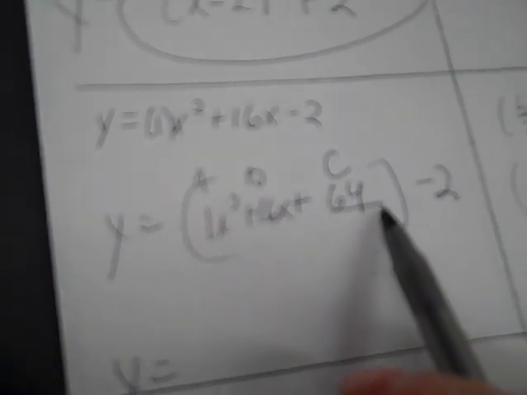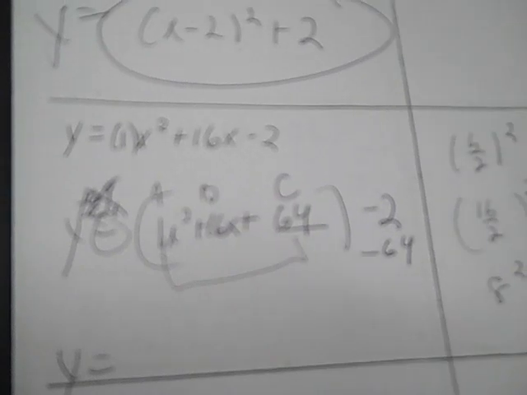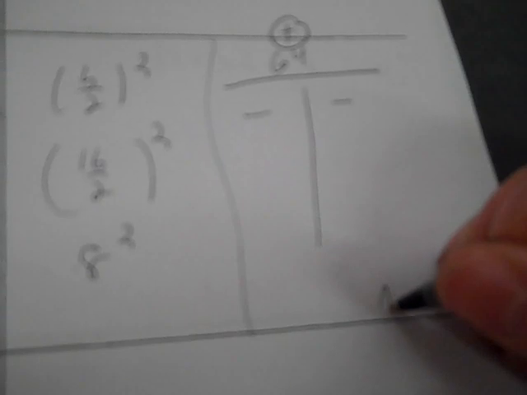Remember, you've got to balance the equation. Now, I put plus 64 on this side, so I go over to this side and put a plus 64, but I don't want that with the y, so now I'm going to subtract 64 from the negative 2. I know that's negative 66, but I'm going to write that in. I need to do the factoring on that. 64 positive, okay? And we're adding that to try to get to positive 16. Well, I think that's 8 times 8. That adds to negative 16, so just flip the signs. Now you're at positive.